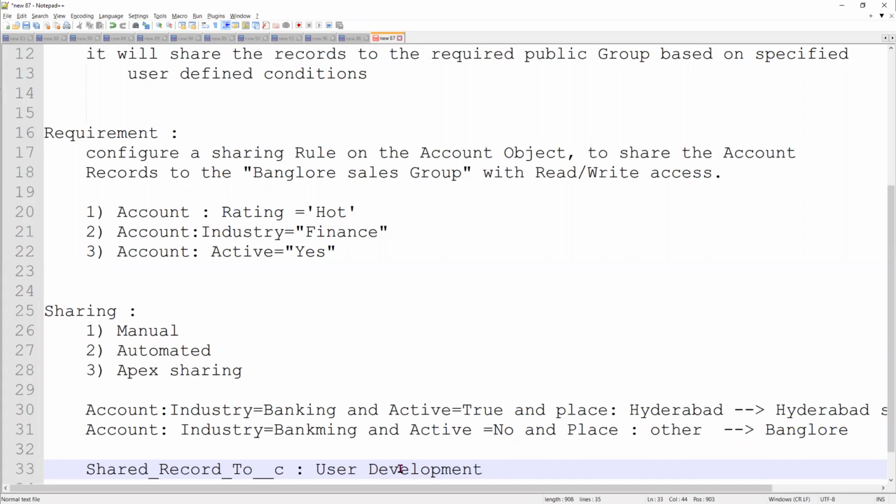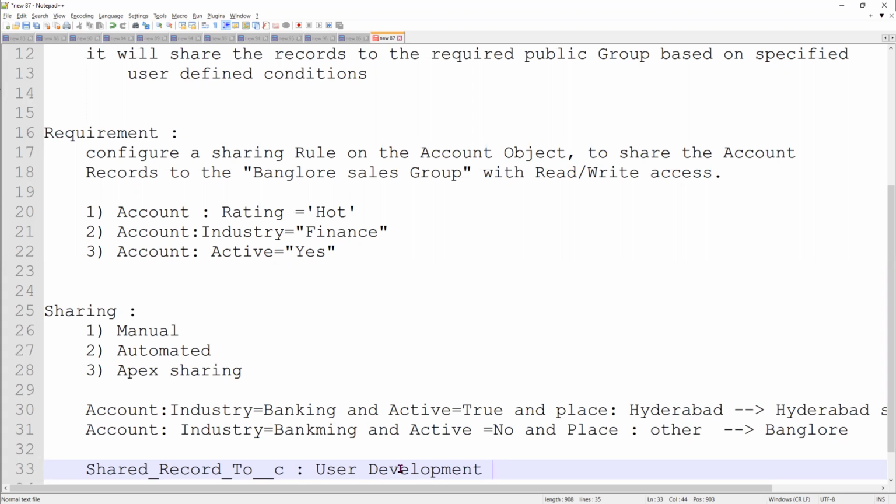So for that, we have to create Apex sharing, which I cannot handle using the sharing rule.